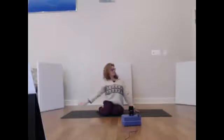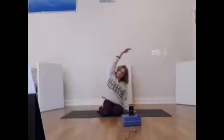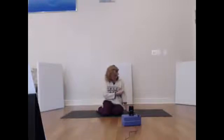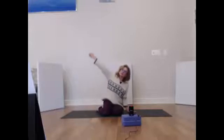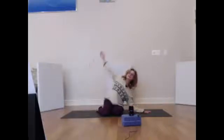Inhale. And exhale, come back up. Inhale. Can I feel that support of my arm? I want to feel it more, so I'm going to bring my hand in closer. I really want to lean into it for some reason on this side. So I'm actually bringing my hand quite close to my body, so I can really lean into that elbow and press it into my waist a little bit. You might want to keep it out. Some of you might want to be out here more.